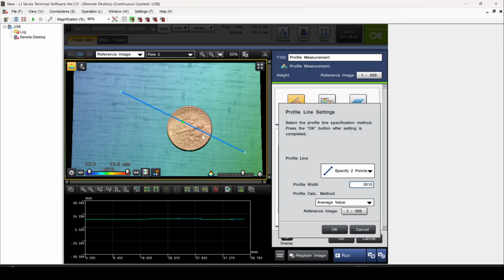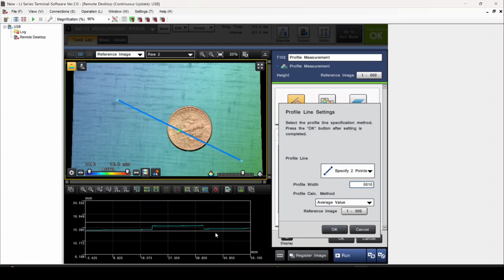So I always like starting by moving this tool into a good area and then pressing this button right here. And that'll auto scale that height into something a little bit more usable so you can actually visualize it. In this case, it didn't blow it up as much as I want, so I can click this button right here. And then if I click on the screen and then click down here, it's basically just zooming in even more. So now you can start to see how it works even better.